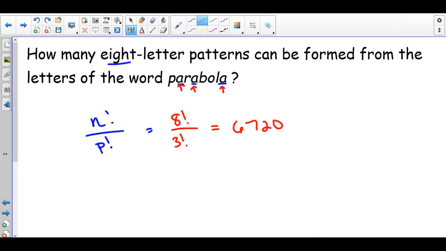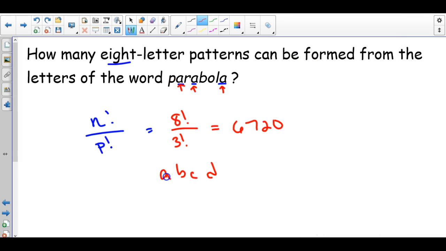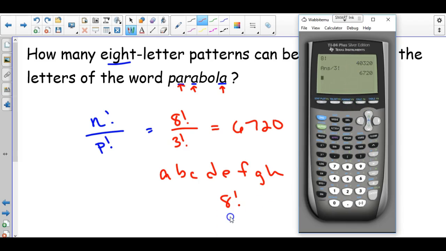So we notice what actually happens. If I did the 8 factorial first, let's just say I picked A, B, C, D, E, F, let me just write this out: 1, 2, 3, 4, 5, 6, 7, 8. Let's say I picked these different letters. I want to know how many different ways I could arrange that. That would just be 8 factorial, which is this huge number of 40,320. However, because I have the repeated A value, it really narrows it down to almost 1/4 or 1/5 the amount of values that I actually have.